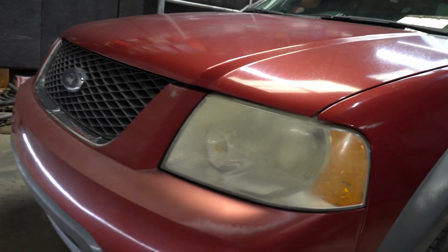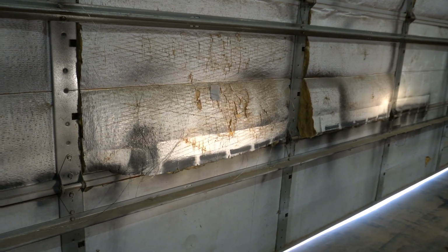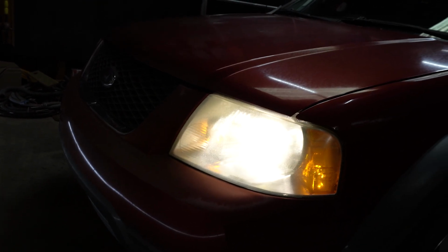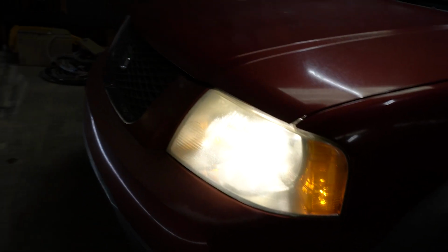Alrighty, working our way up to the front. As you could tell, these headlights have seen better days. Now, they're not terrible, but as you could tell, up on the shop door, they ain't really doing much. And when I daily drive this, I have my high beams on all the time, and no one flashes me. So, it's time to ditch these headlights.